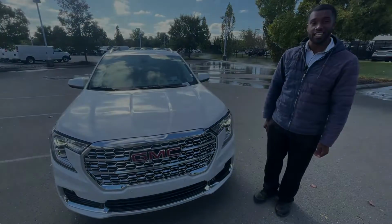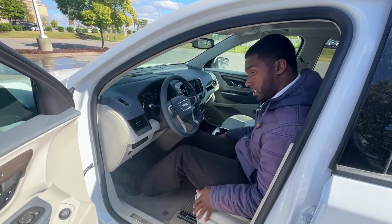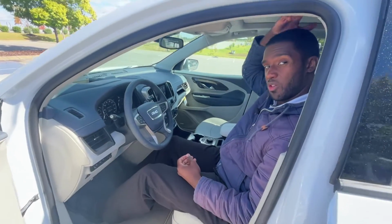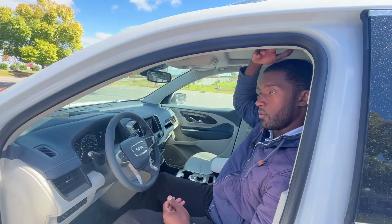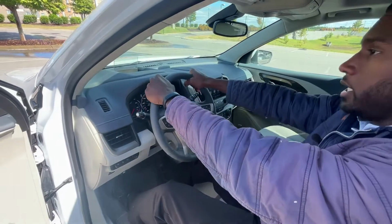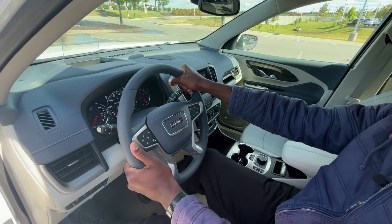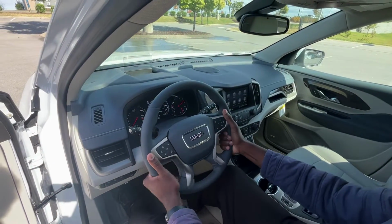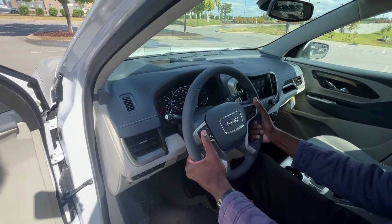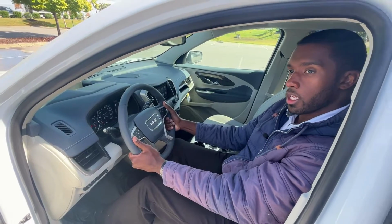But now let's go ahead and take a look from the driver's side. So from the driver's side, really good room for such a small SUV. The seat bottom is just wide enough to fit my wider stature. I have probably about an inch of headroom, 1.5 inches, maybe a couple now I think about it, even with the sunroof, so that's pretty good. And then I love how I'm able to really have all of the space in front of me as well as forward. I can see very well over the sloped hood. So really impressed by just how this was, it feels like this was made to be a driver's car, as in someone who just uses it for commuting, wants something that's easy to drive, not necessarily sporty, but it just has all the right features to be a comfortable ride.